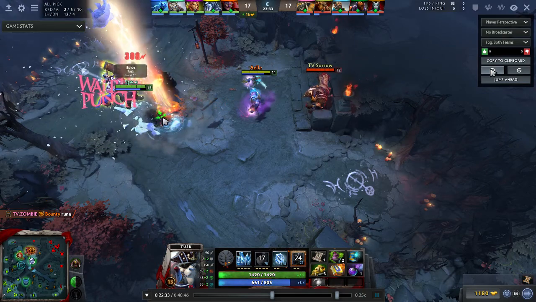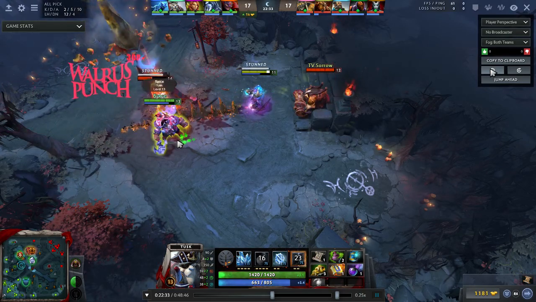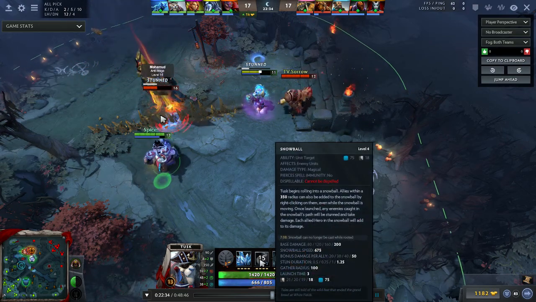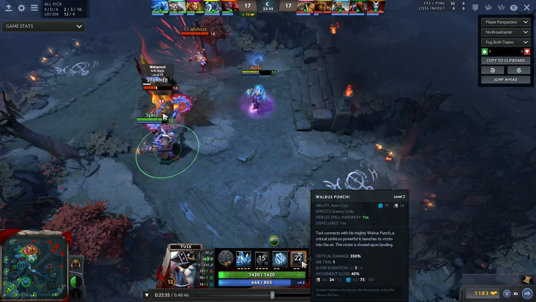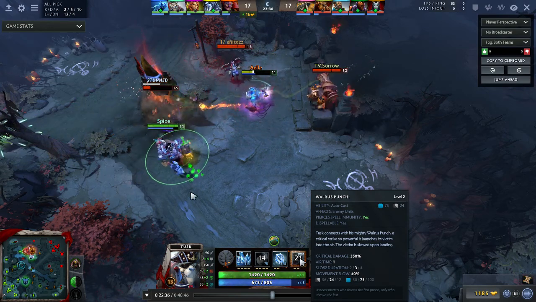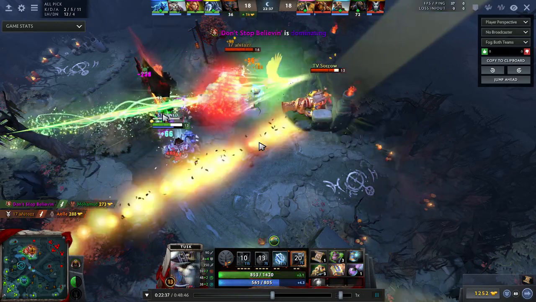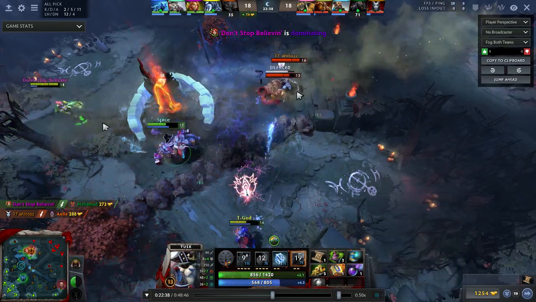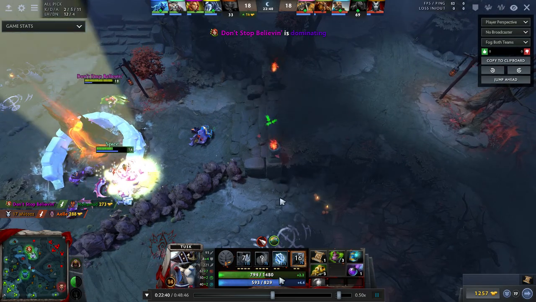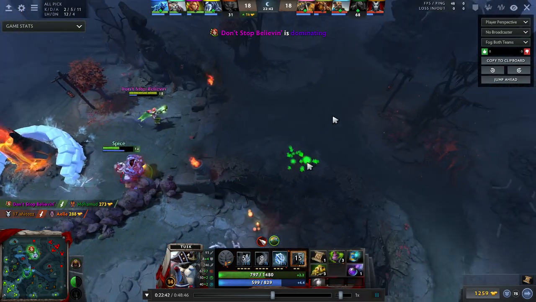So you just wasted all of your disables. This guy was hexed for the whole 1¼ second stun of this, and the 1 second stun of this. So you wasted 2¼ seconds of stun that you could be using on, like, the Earth Spirit here. If you had your snowball and your punch, this guy would die.